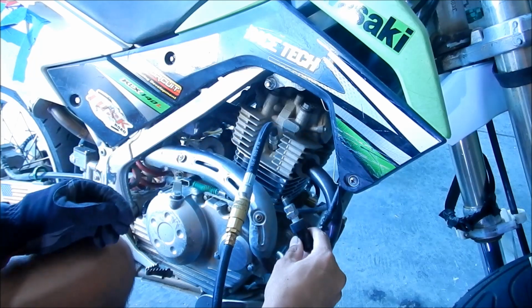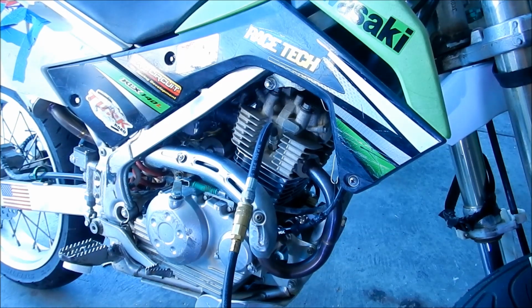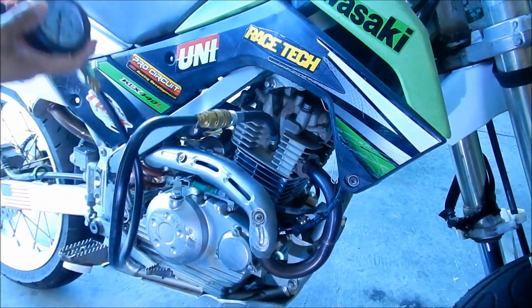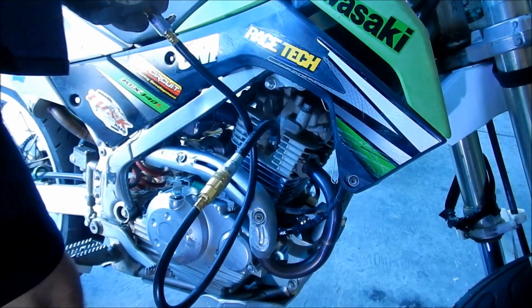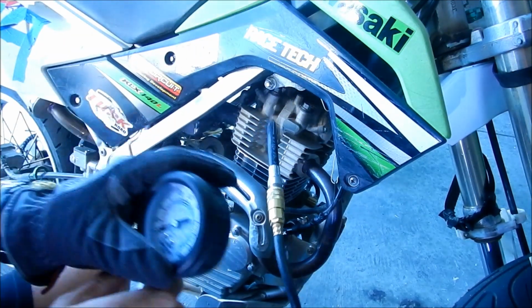Oh yeah, one thing we might want to do is turn the fuel off. I totally forgot about that. We probably want to turn the fuel off so it doesn't spray fuel in there, but it's kind of too late already. We should have just let the engine die, but we didn't. But that's okay. All right, here we go. I'm gonna check it real quick. It will not start because there's no spark plug.